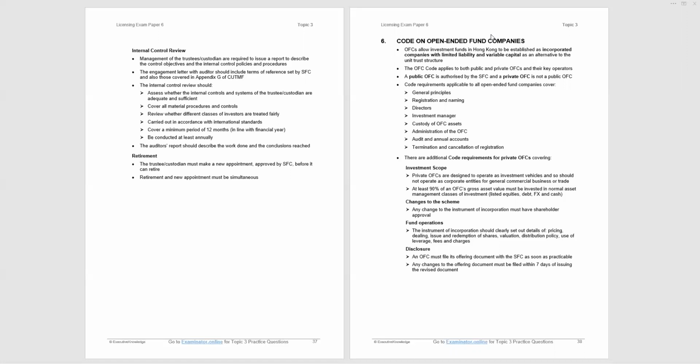Changes to the scheme: any change to the scheme must have shareholder approval. Fund operations: the instrument of incorporation must clearly set out details of pricing, dealing, issue and redemption of shares, valuation, distribution policy, use of leverage, fees and charges. And finally, disclosure. An open-ended fund company must file its offering documents with the SFC as soon as practicable. Any changes to the offering document must be filed within 7 days of issuing the revised document.